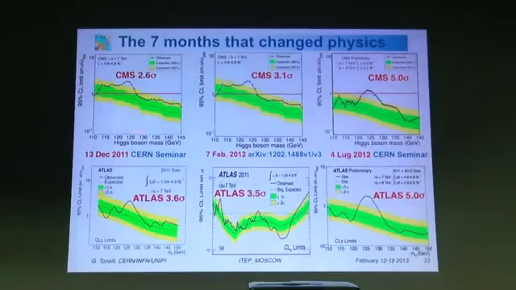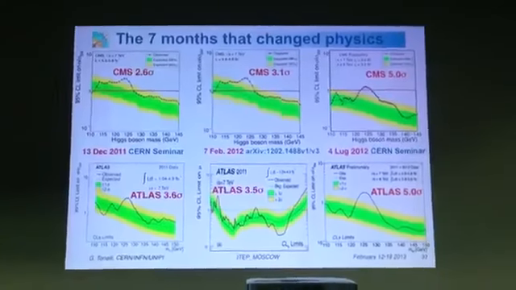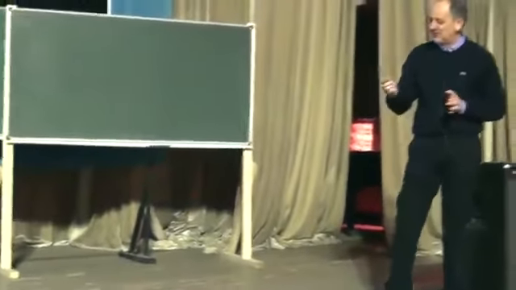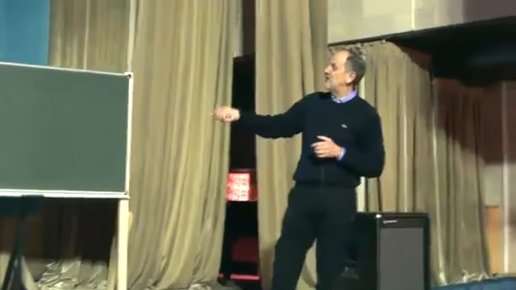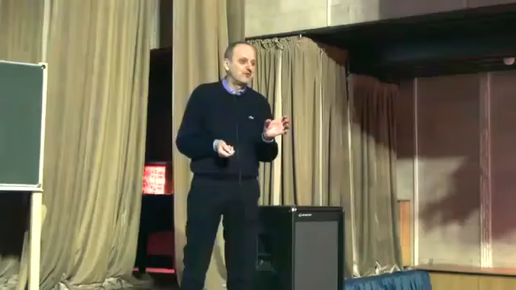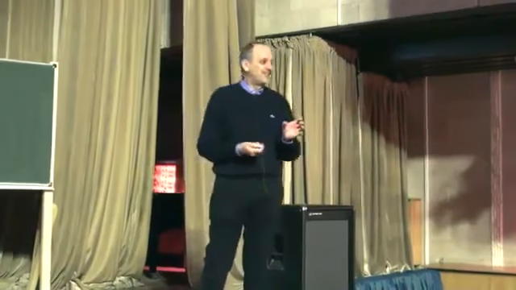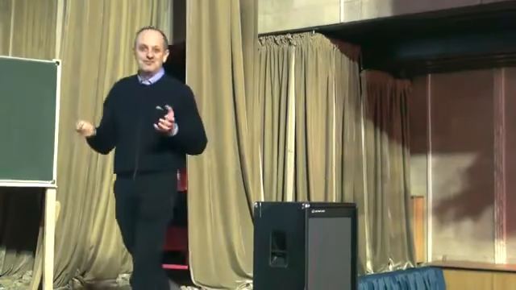And for me, this plot is amazing, because you have to imagine, I worked, like many other people, 20 years to achieve these results, and really you pass through moments in which you think there is no hope. There will be another generation of physicists looking for it, but then when something appears to be completely unlikely, in 7 months, which is a very short period, everything changed. So this was December, this was February, this is July. So in a very short amount of time, immediately after 20 years of incredible effort, your life basically changes.